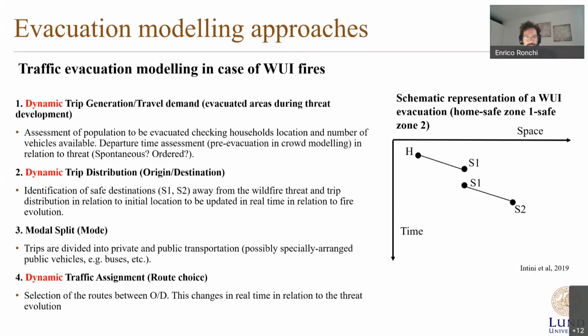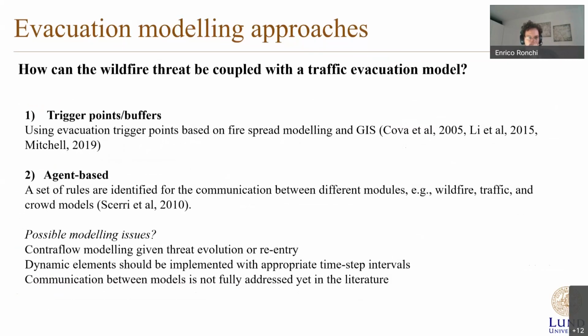So this is all very important to understand, that when we model traffic evacuation in case of wildfires, we need this kind of dynamic approach to account for the evolution of the fire threat. And that's why it's important to have this integrated coupled approach with a wildfire modeling tool. And then how this actual coupling can be done to inform decision makers.